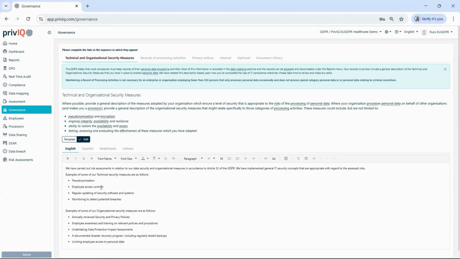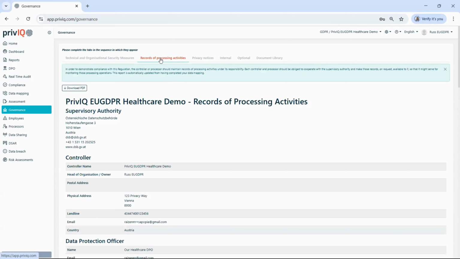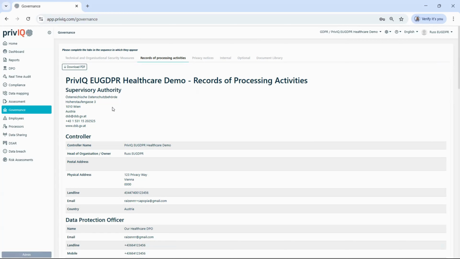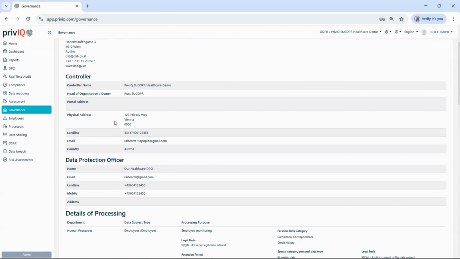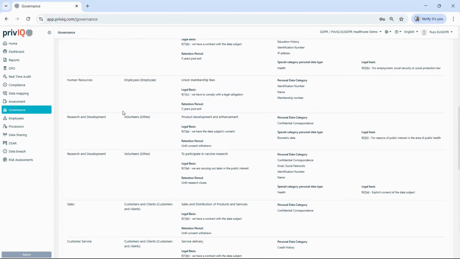So we then add the technical and organizational security measures, and then we go through to the actual record of processing activities. If the data mapping was not properly validated, or was incomplete, it would warn you here to say, go and complete your data mapping, okay? Where it's actually looking for those minimal requirements. Right, so the ROPA, I beg your pardon, is informed by your company settings, but the bulk of it comes from the actual processing from your data mapping. All right, so these are all the requirements for your ROPA.